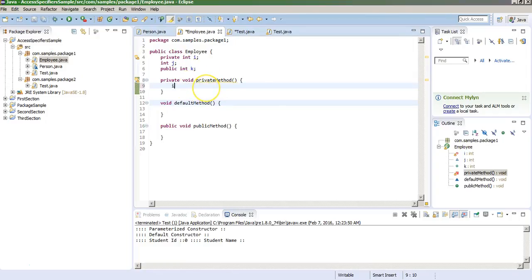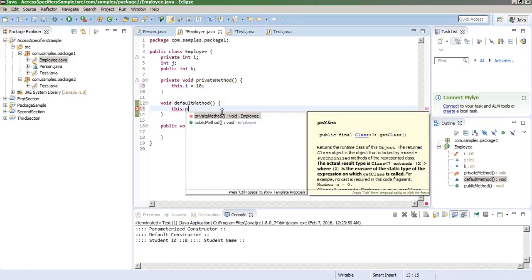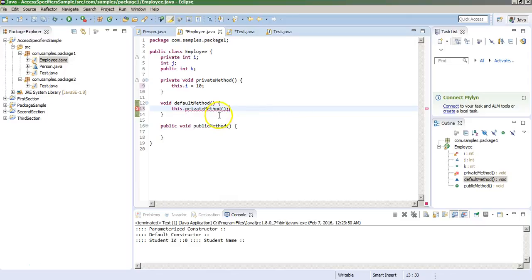So you say this.i equals 10, and here I can invoke the private method. Basically, when you have the access specifier as private, it can be accessed only within the same class.